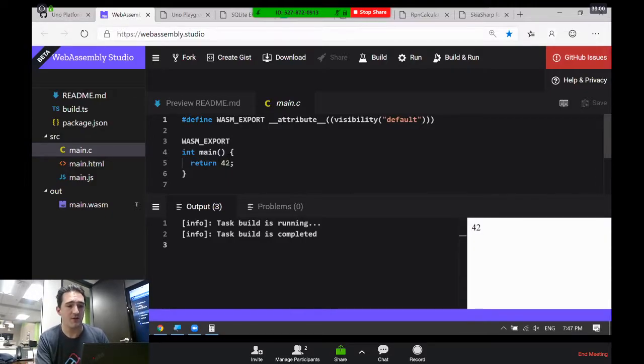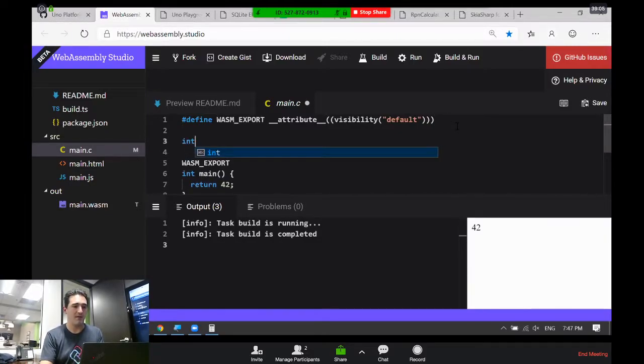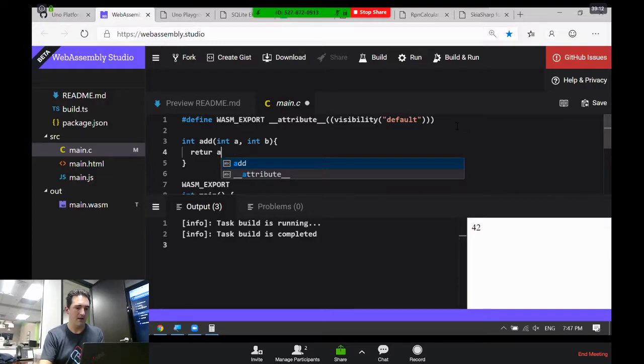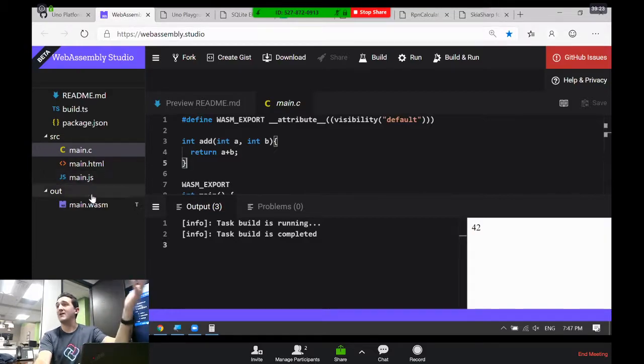So what I can do now is add some more code. For instance, I'm going to be adding a method that's called add, and I'm just going to be returning a plus b. Very simple one. So I can take a look at the output of that.